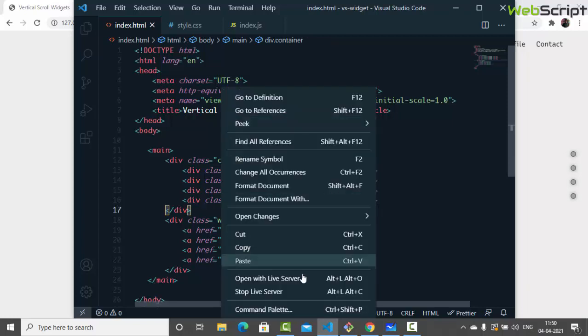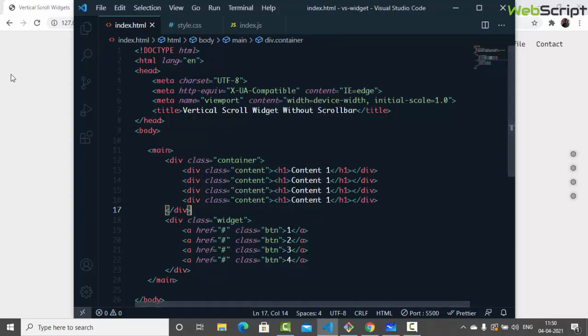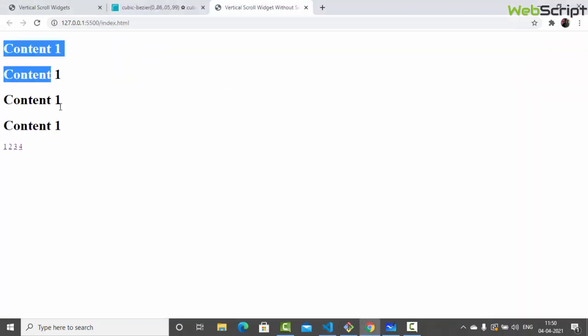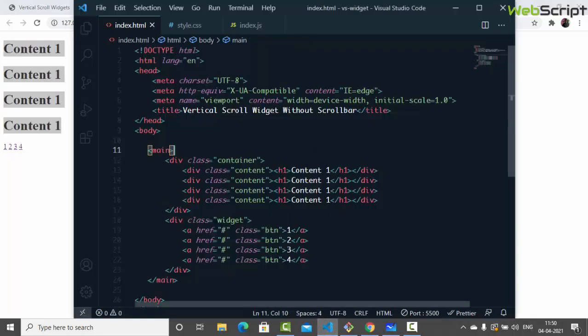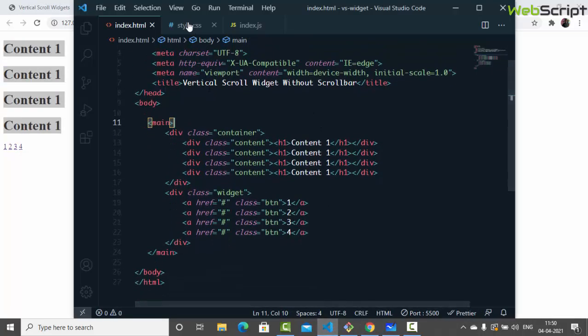Okay, now let's open this file in our browser with live server, so we can see. Here we have all four contents, and these four contents will act as four different pages in our case, right? So let's go and write the CSS file as well.